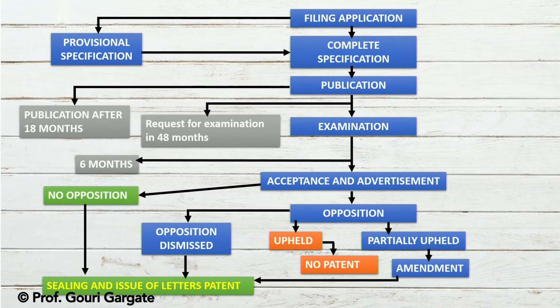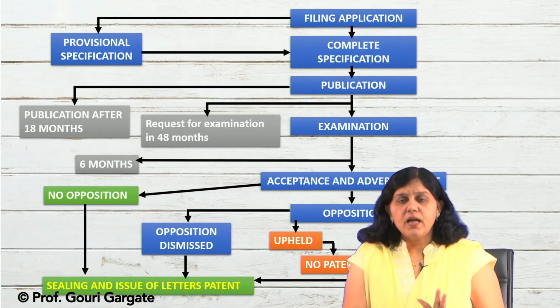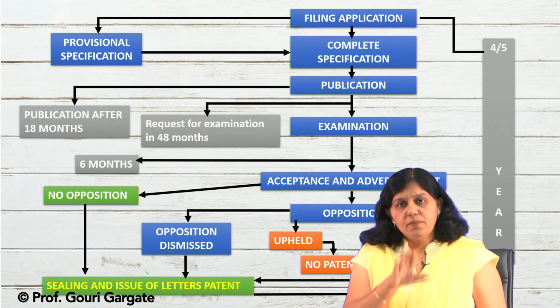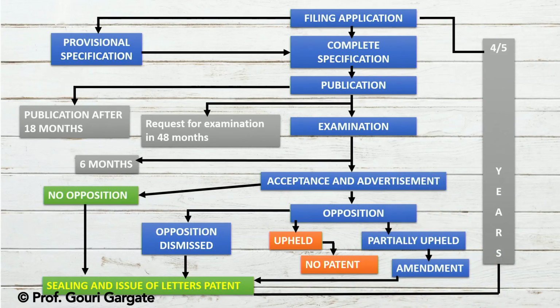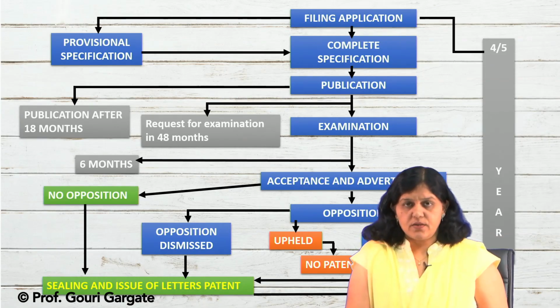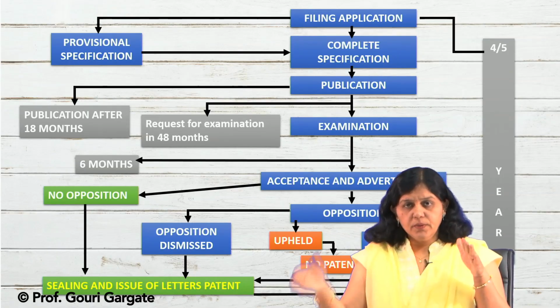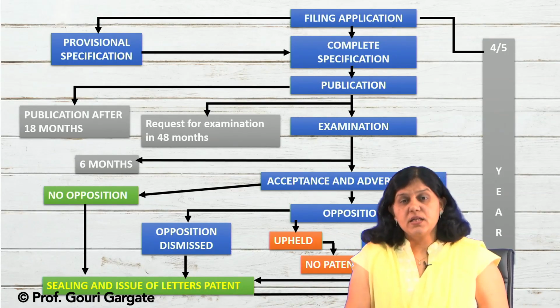So, is there any further remedy in the Patent Act if any party is aggrieved by the decision of the patent examiner? There is a remedy, that is the Patent Appellate Board. We will not go into details of that, but there is a remedy if anybody is not happy or is aggrieved by the decision of the examiner. So, this whole process of patent prosecution, right from the filing up to the total grant, generally takes 4 to 5 years in India.